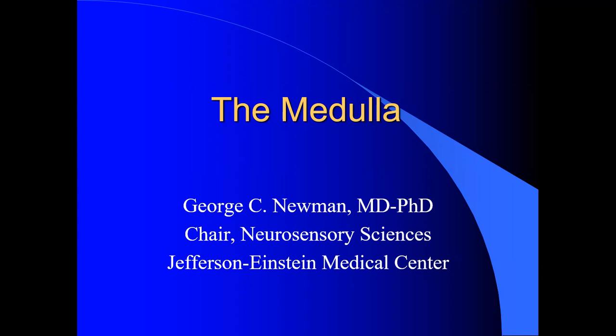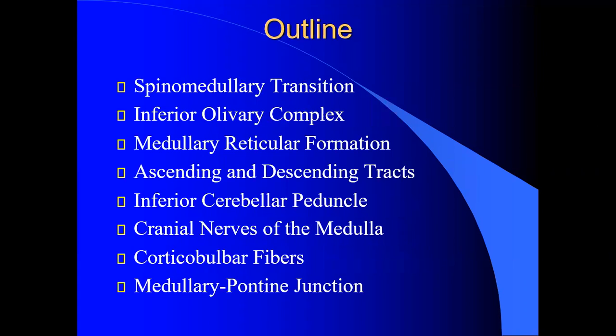So if I can make this work. Right, okay, here's an outline. And just from the length of the outline, you can see how many topics we're going to be dealing with, and all of them in detail. Just to set this, we're going to start at the spinomedullary junction, and then go up to the pontomedullary junction. So the entire lecture is on the medulla. We're going to look at many different levels of the medulla axially, but we will always be in the medulla. This is entirely devoted to the medulla, but including its connections. We'll have to talk about other parts of the brain.